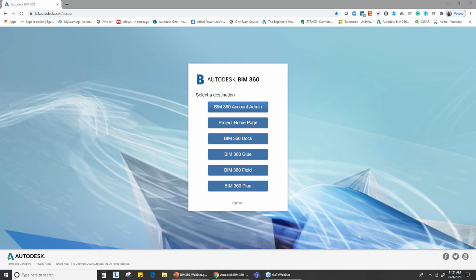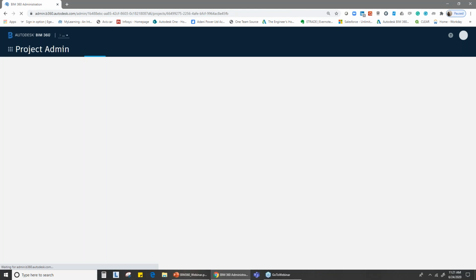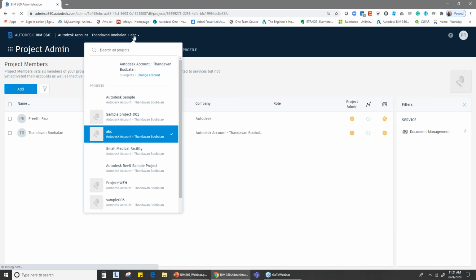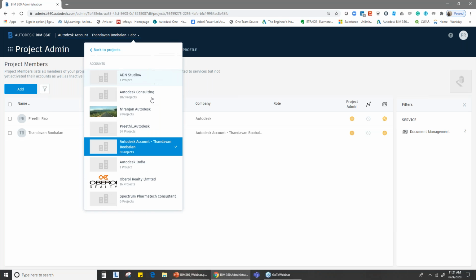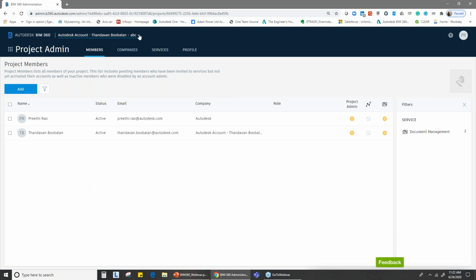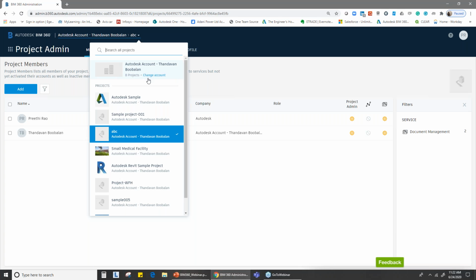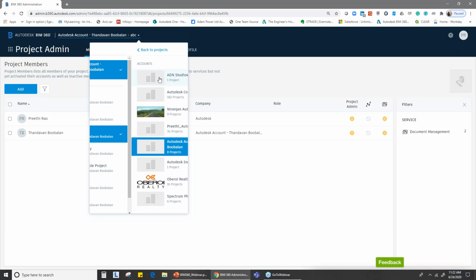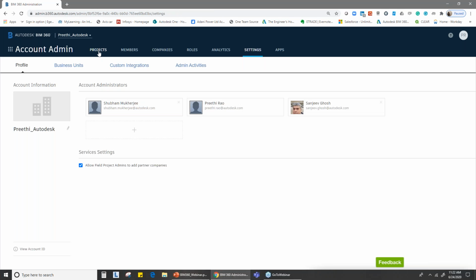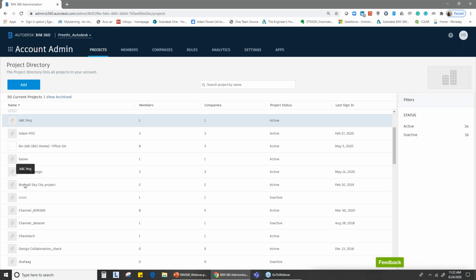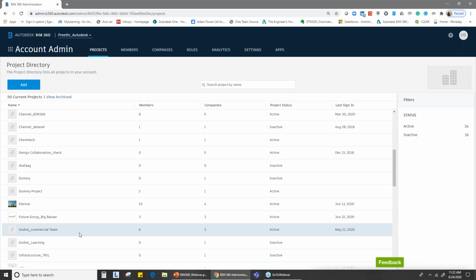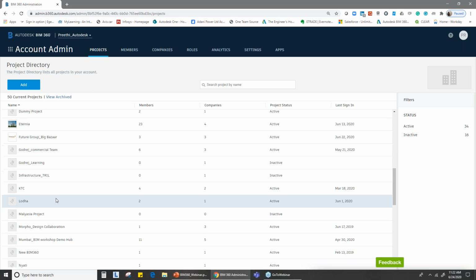So, if you are getting into the BIM 360 project right now, and you also have access to another BIM 360 account, this is only for those users. Make it a point, because currently you're getting added to my project hub. So see to it that you go over here and change the account. Please note that. Here you could just say change the account. You could select something called Preeti underscore Autodesk. That is the hub which you have been added to, and make it a point that you directly go into a project called the plant project, where I have added you as a team.